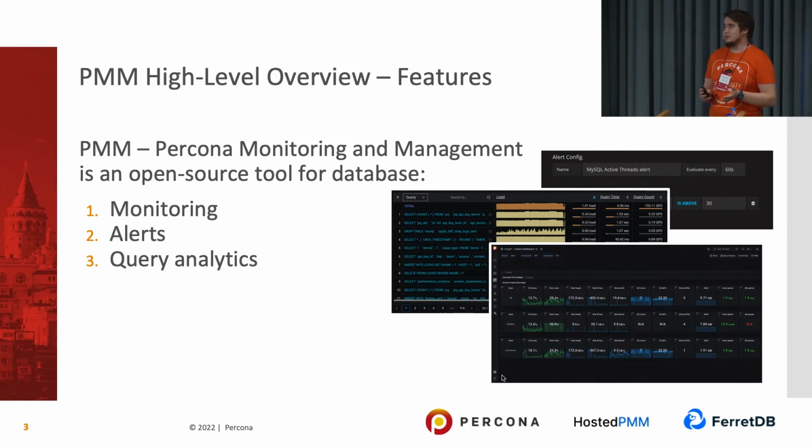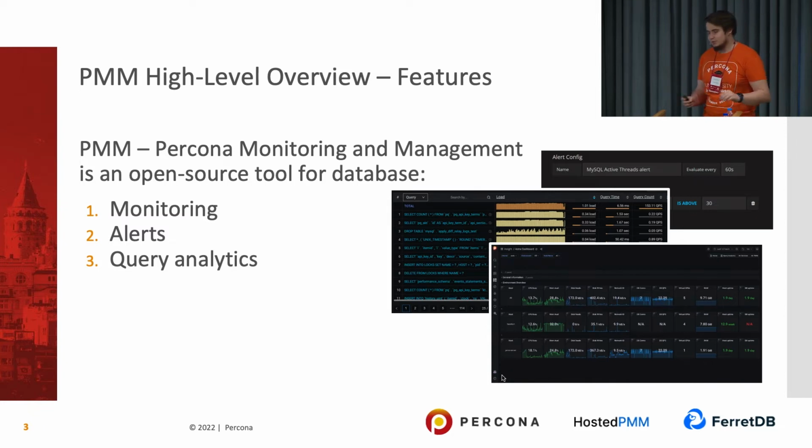Surprisingly, Percona Monitoring and Management is an open source tool for monitoring and managing your databases. What does it mean? Monitoring means that there are plenty of dashboards where you can see charts about your system, like load and uptime. You can also set up alerts, so if something goes wrong, you will be notified. And query analytics helps you find queries that can be optimized so you can improve your app performance or reduce infrastructure costs. There are a lot of other features, but these are the top 3 according to our team.